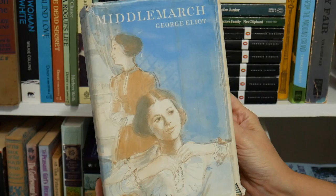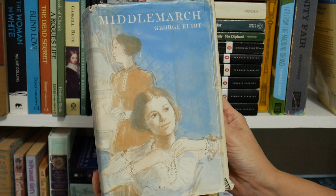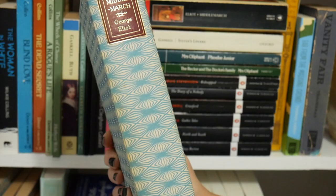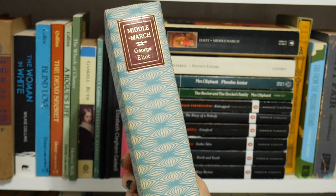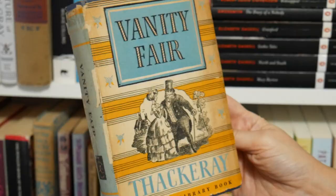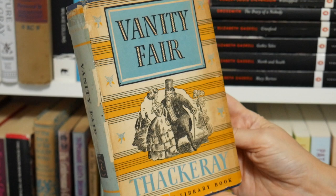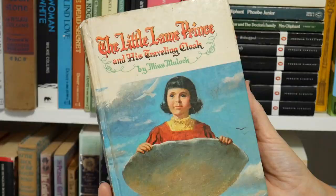Middlemarch — I found this at an estate sale and just couldn't resist the cover. It's a hardback and pretty hefty, so I think I'll read from the paperback when I get to it, but it's one I want to read next year. Without the dust jacket it has a sort of textured feel — a beautiful design — but I like the dust wrapper, so I keep it on. This is A Child's Garden of Verses by Robert Louis Stevenson. Then Vanity Fair — I thought this was a pretty copy, and I love this hardcover with its beautiful dust jacket. And then this is The Little Lame Prince, which I'm reading for Victober. I'm excited about it.